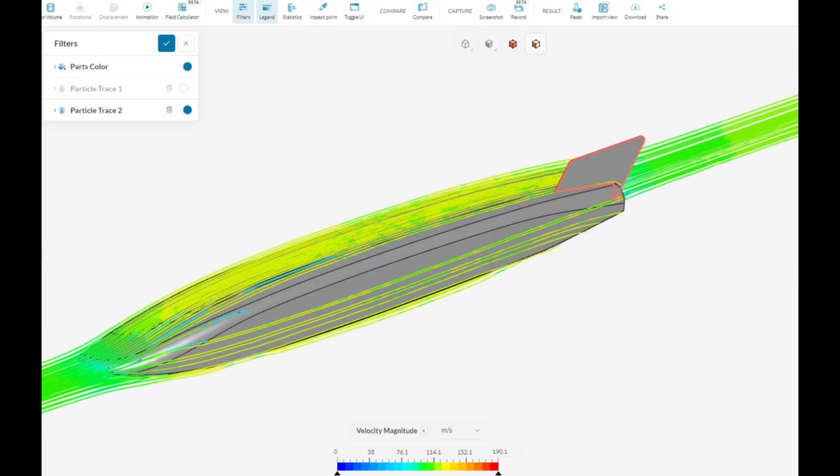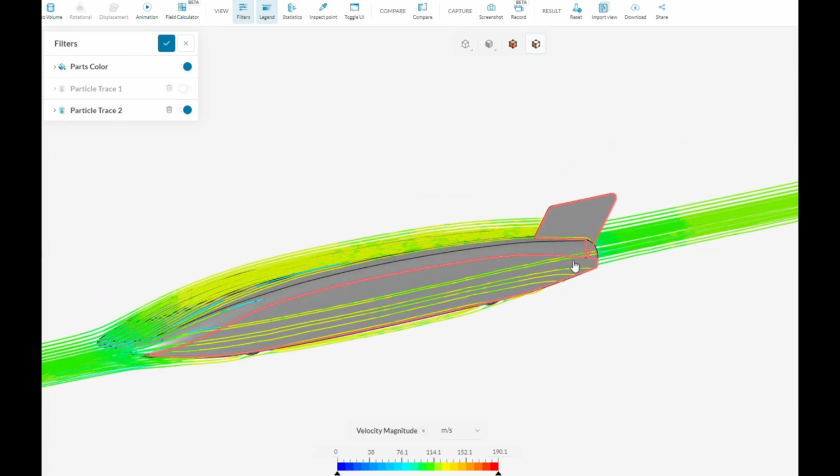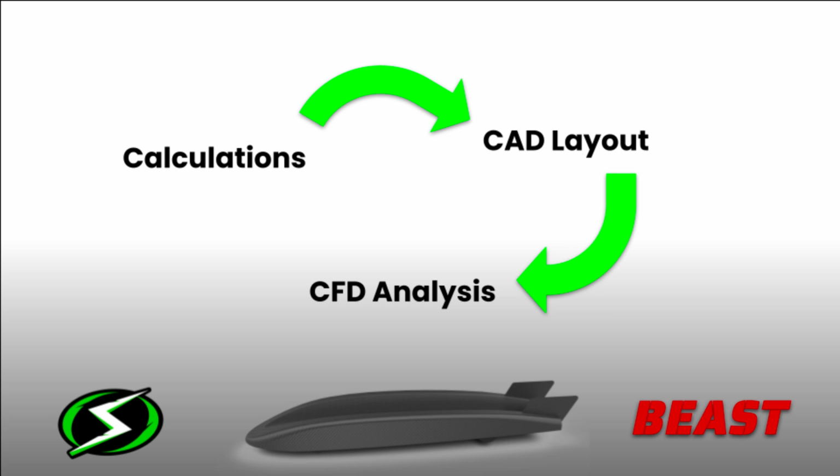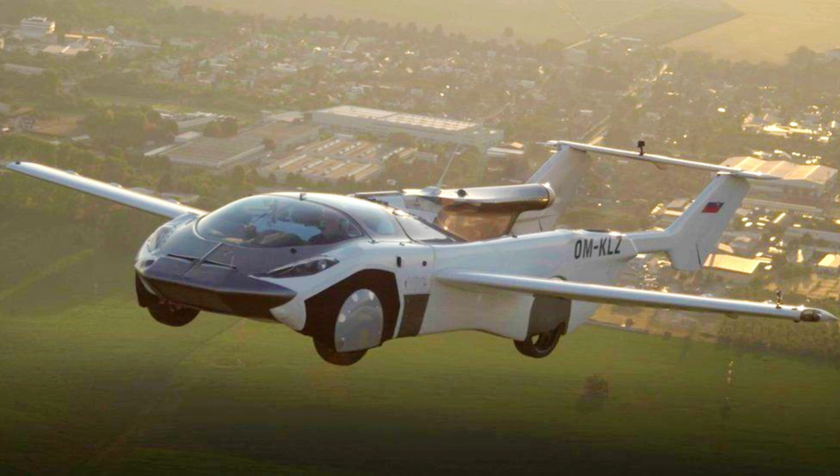So that's CFD then, and the way you use it to improve your car design is just to put different designs in and see what happens really. And then from doing that a few times, you learn what gives the effects that you're looking for, and then you can work out how to optimize your design to meet your goals. You might be able to tell that I'm a bit of a beginner to CFD analysis. I'm learning as I go, and I've got my work cut out to turn my plane that I've designed so far, hopefully into something with a bit of downforce so it can stay on the ground.